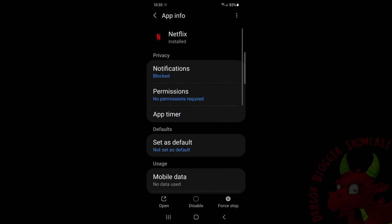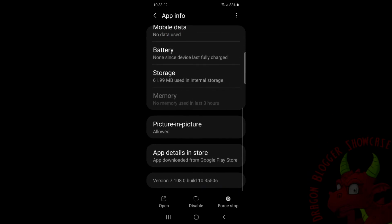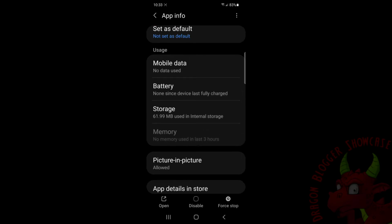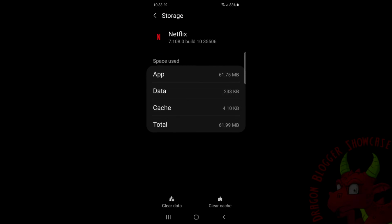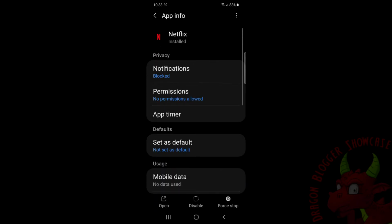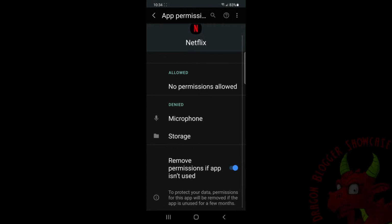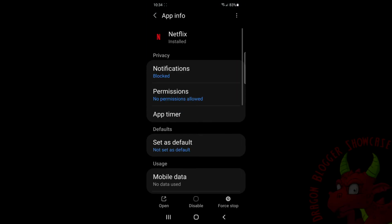Netflix. We go to Netflix, as you can see, it's installed. But if we go to apps permissions, stuff like that, we really don't need this. Well, it's not letting me do it this time. Let's see if we can do this. No permission. Remove the permissions of this app if it isn't used. So we don't really need the permissions for that.